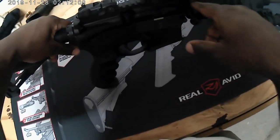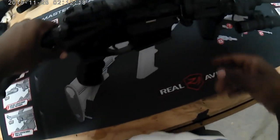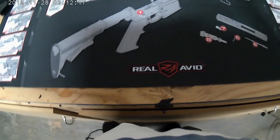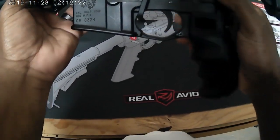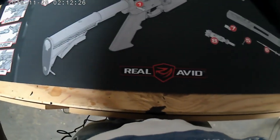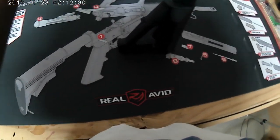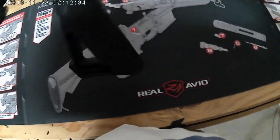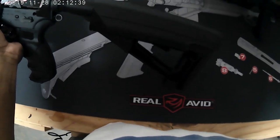Now, a second ago, I noticed something here in between where my scope is at. So here's what I'm gonna do. This is what I always normally do when I clean my AR. I hit my takedown pin, and I just go ahead and break the gun apart completely. Now, there we go. And then I will set one of these to the side.